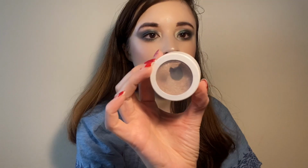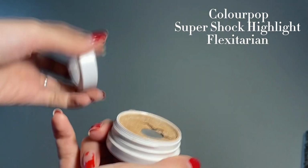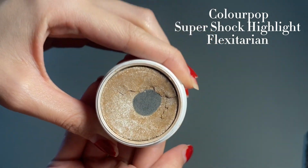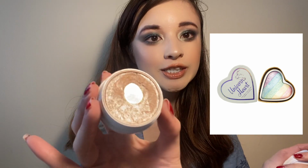And then finally we have a highlighter. I showed you my Let It Glow highlighter palette, but as I said, when I'm in a rush, sometimes it's good to just use singles instead of getting the palette and all the brushes out. So my everyday highlighter is Colourpop Flexitarian, and I've already hit a pretty big dent in this. Wow, it's actually crumbling, but I've hit a pretty big dent in this. This is like my 3rd or 4th Flexitarian. I love it so much, but at the same time, because I keep using this, it's preventing me from using all the other highlighters that I have in stock. I do plan on using this up because there's an unopened highlighter in my collection, the Unicorn highlighter, this one right here, that I really want to start using. So yeah, this is going to be in my project pan.